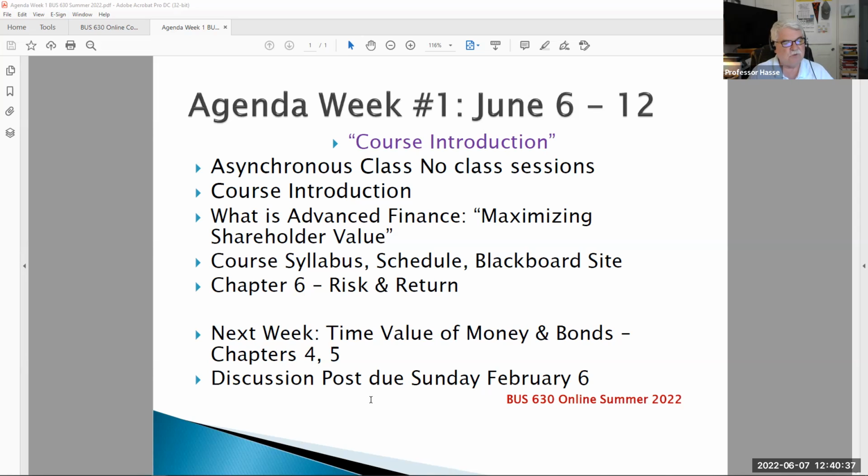Now, speaking of the textbook, it is voluntary in this course. You do not need to purchase the textbook if you do not want to. I urge some of you, if you don't have much finance experience, to either rent or buy the textbook, because it is an important tool in understanding the material. But I do provide in our Blackboard PowerPoint presentations of every chapter, and review videos. So it's up to you if you want to make the financial commitment to purchase or rent a textbook. I encourage you, but it's not required for this study.